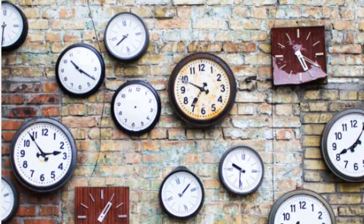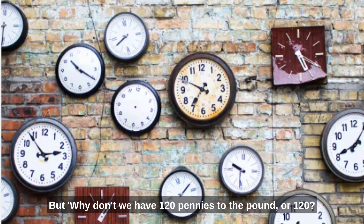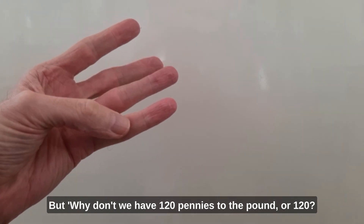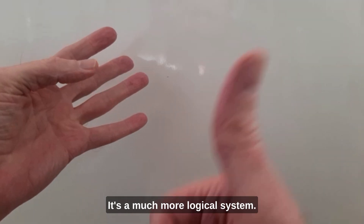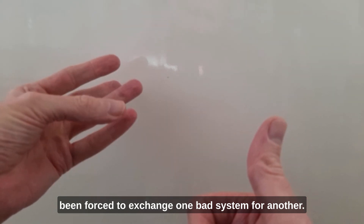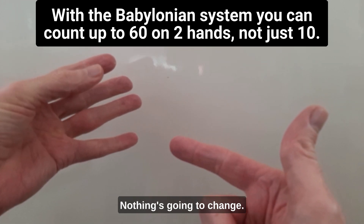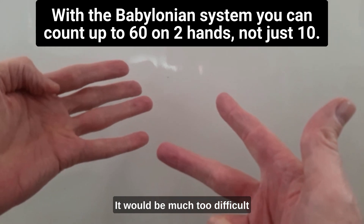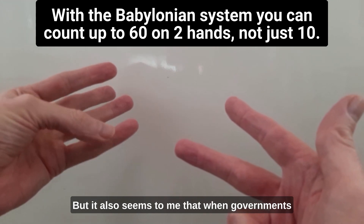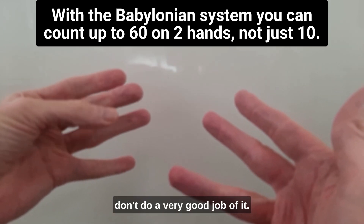So maybe the question is wrong. We shouldn't ask why aren't there 100 minutes in an hour, but rather why don't we have 120 pennies to the pound, or 120 centimetres to the metre? It's a much more logical system. It's clear that the old imperial system was not very good, but it does seem to me we've been forced to exchange one bad system for another. Things are the way they are because they are the way they are — nothing's going to change, as it would be much too difficult and expensive. But it also seems to me that when governments or international organisations try to improve things, they often don't do a very good job of it.